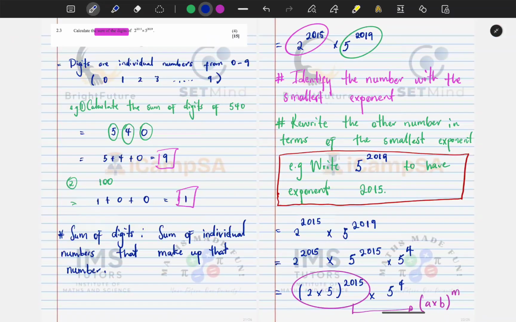These are the important rules that you need to apply. So go and try it, and then let's see what answers you get. So that brings us to the end of question 1. We're going to be moving to question 2. So let's see what question 2 has for us.